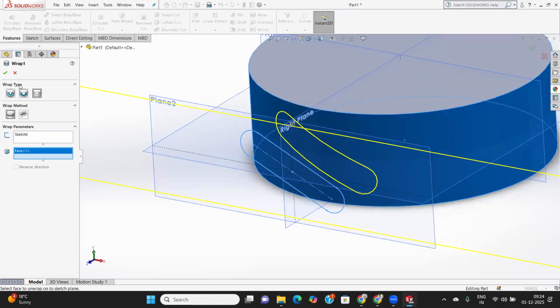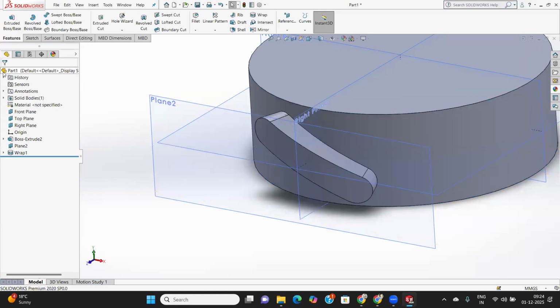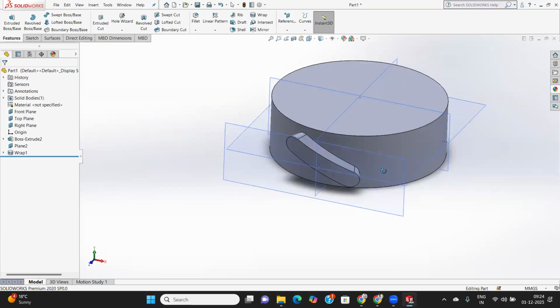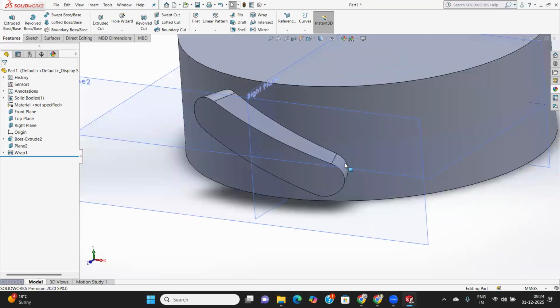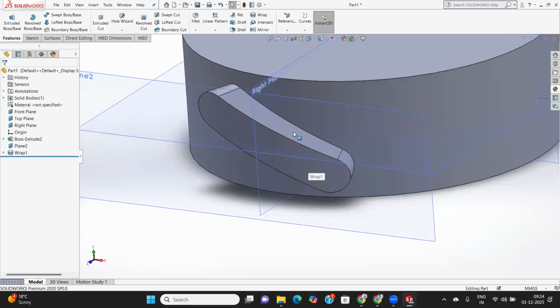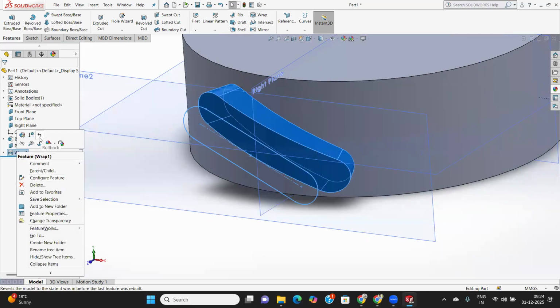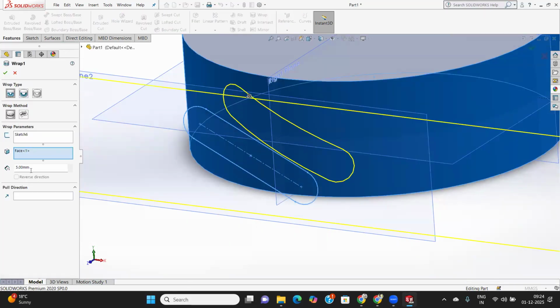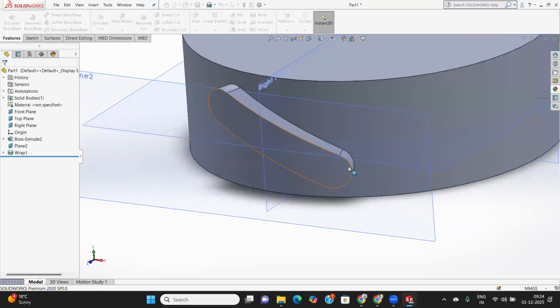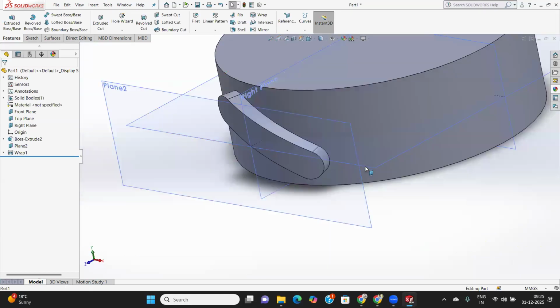And then here we have the wrap type. First of all, emboss. If you click on the emboss, then emboss distance you can write here as 5 mm. And then if you click on OK, what does it do? I show you. If you click on OK, then what you see here? Projected, the same, and then also this makes this type of object right here. This is called the wrap, and I just edit it again, and then I make it not 5 mm. I write here 3 mm is sufficient, and then click on OK. This type of object will be created right here.